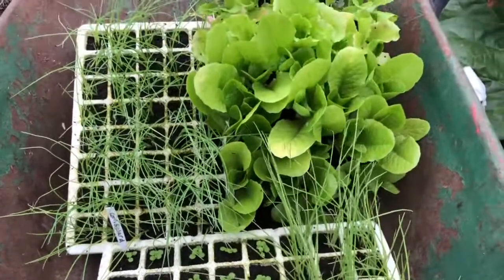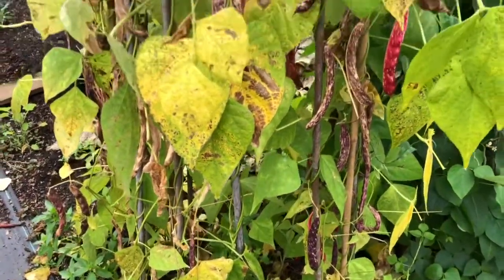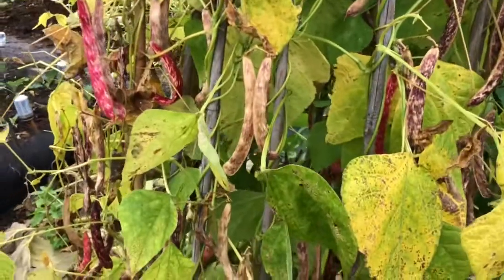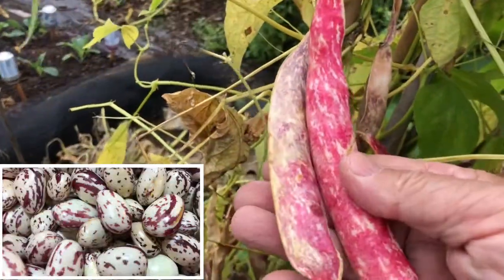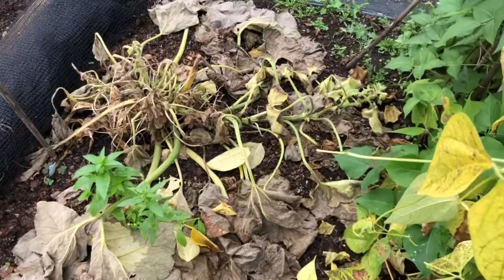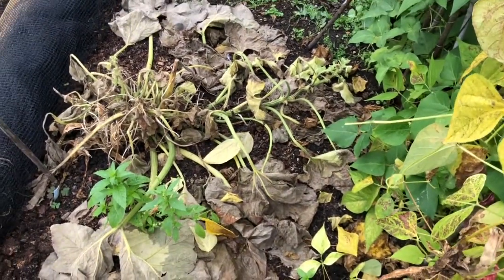Today's job, well, one of the many jobs today, is also taking out the borlotti beans, clearing all this and cropping these beautiful borlotti beans for soups and stews. There's one very sad courgette. So we'll take all of this out and prep the soil.